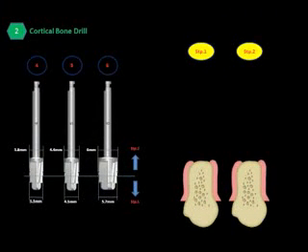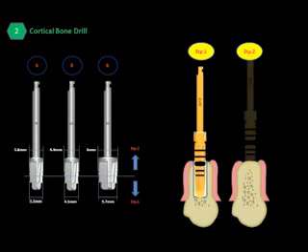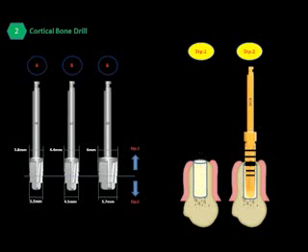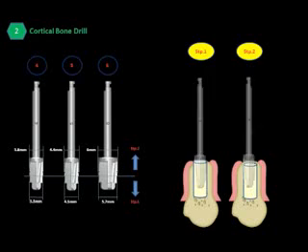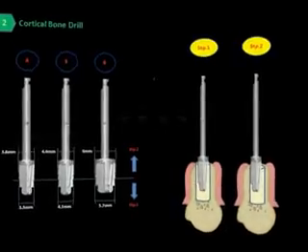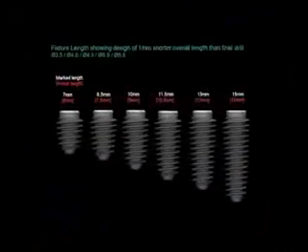I cannot stress enough to you the use of the cortical bone drills. The cortical bone drills are specifically for D1 and D2 type bone. You can see the drills going into the cylinders here, marking the bone. But as you need to open up that osteotomy, you simply utilize the cortical bone drill to do that.